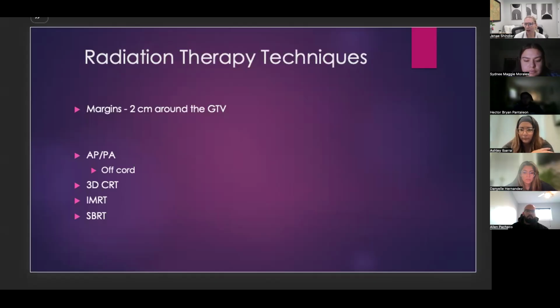The dose escalation on these is all over the place because there's so much research being done. It depends if you're in an academic center or a clinic. What it looks like to have a 1 treatment versus a 3 treatment versus a 5 treatment SBRT. What it looks like to have 12 versus 18 versus 35 treatments for a lung. You can and probably will see all of this throughout your clinics. Again, there's no wrong way to do it.